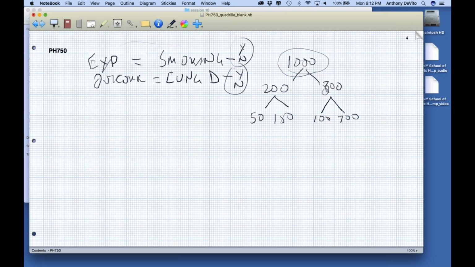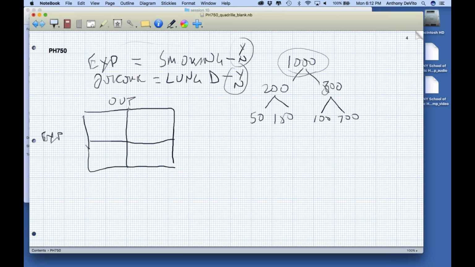Remember when we did the diagnostic tests, we created a crosstab, a table which had columns and rows. The main part of the columns and rows was the exposure in the rows and the outcome in the columns. So I'm going to call this column disease plus, this one disease minus, just like we did with our diagnostic test. And for the exposure, I'm going to put smoking plus and smoking minus. They either did smoke or they didn't smoke. Okay, so I'm going to fill this out now.